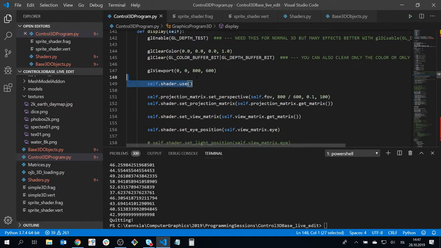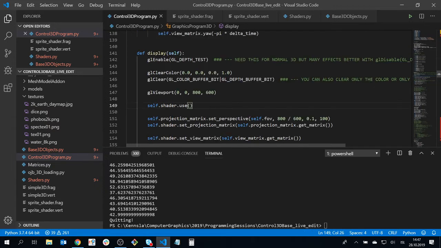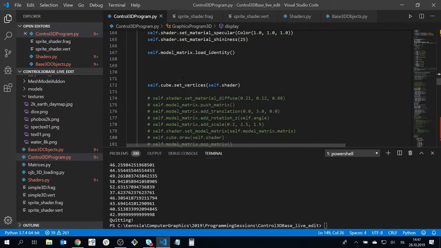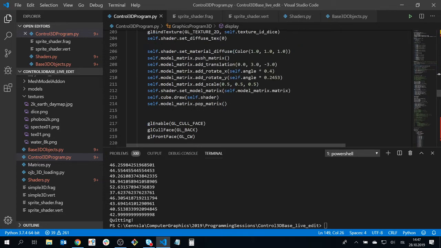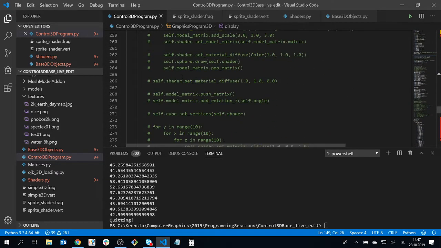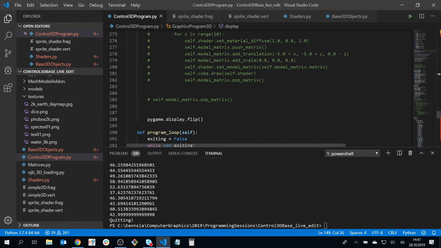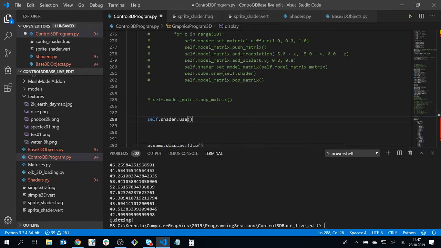So self.shader.use is called here before we do all of the stuff to the shader. At some point, however, we're going to say, all right, now I want to start drawing my sprites. And the thing is, we can actually switch to this shader and then switch to the other shader and then switch to the other shader again as many times as we want. But I'm going to switch to the sprite shader now.